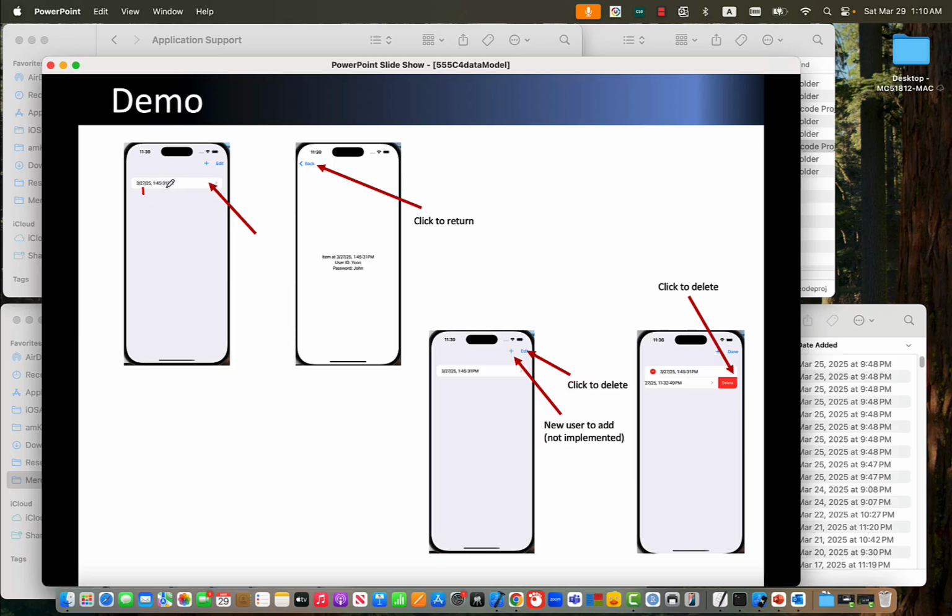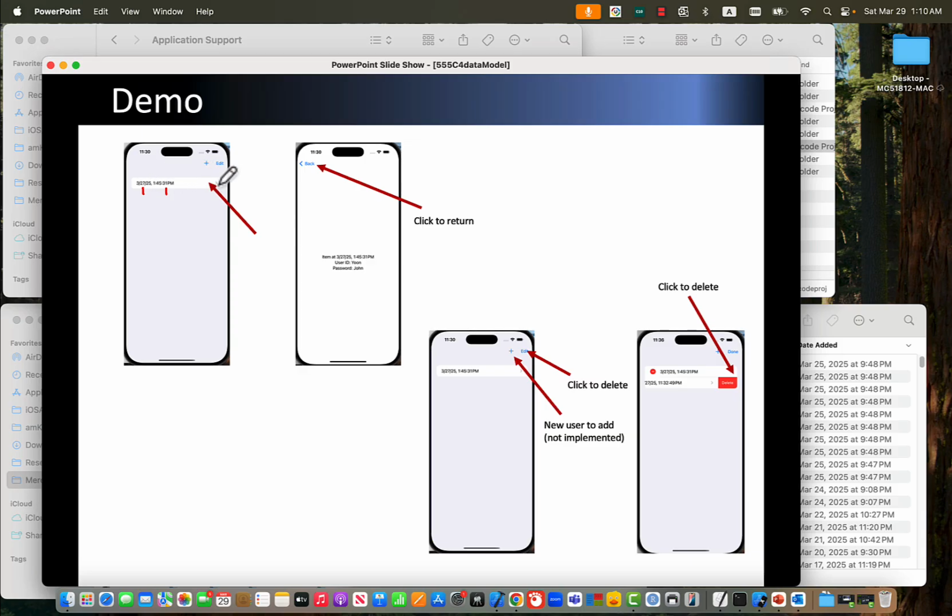And also time style, this is a medium time style. So 1:45, 1 PM, 1 o'clock, 45 minutes and 31 seconds. This is the format style of the dates.